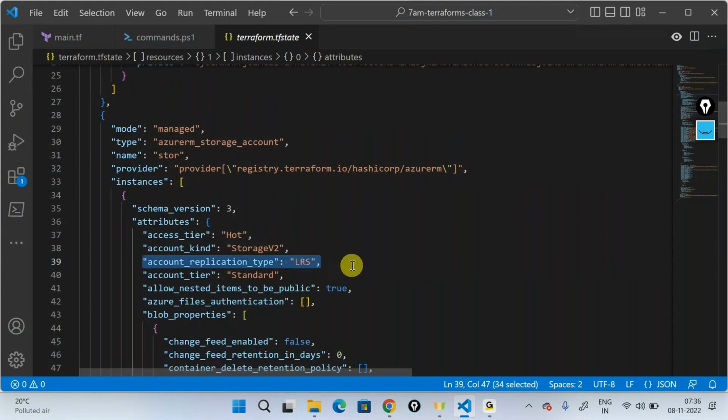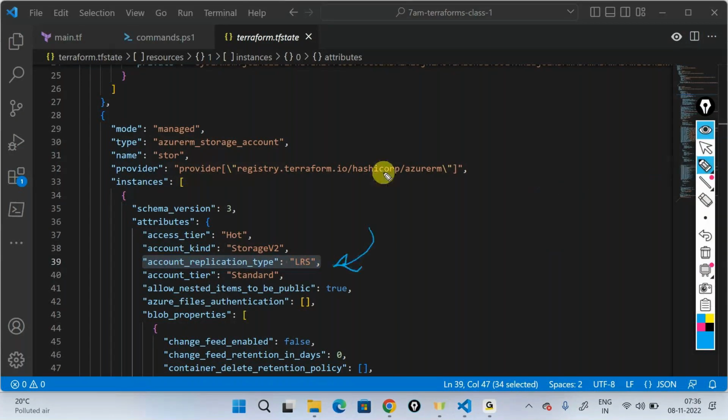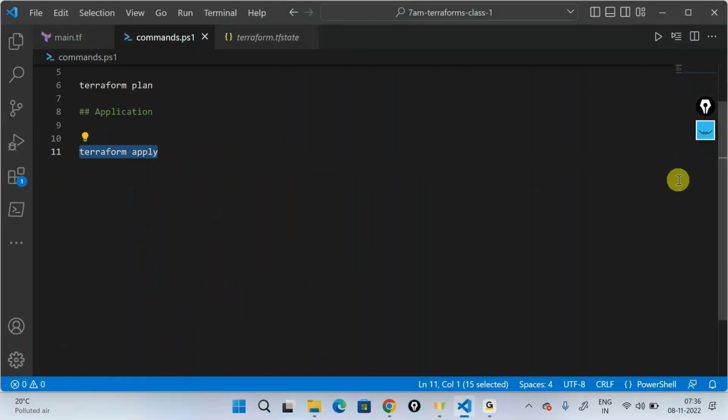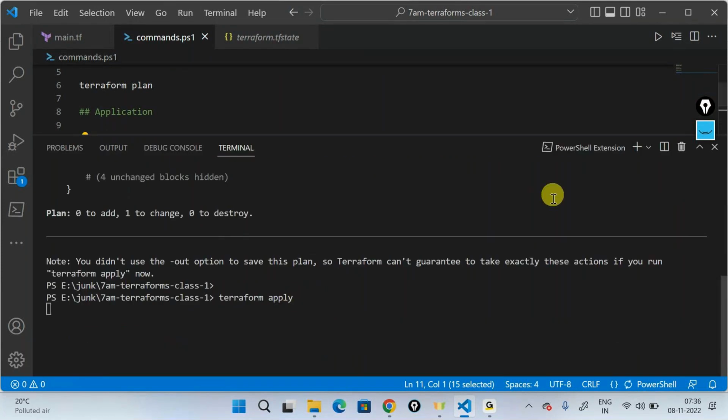Terraform plan will not update. Terraform plan will just see what is the existing state and try to give you a plan on what needs to be done. Terraform plan will not update these. Terraform apply would go ahead and do the application. Terraform apply's job is this: to change the state file, and also in that process change the state of resources on the Azure portal. This is what Terraform apply is trying to do here.